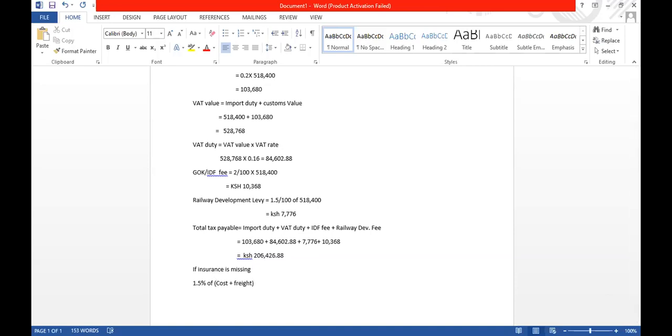So this is going to help us get the insurance. It is like an estimation, in the event that it is not provided for, then we can get it by adding the FOB of that cargo plus the freight, because these must be there. You cannot import an item without a cost. You cannot import an item without paying freight. If it is not prepaid, it will be freight collect, which means that by the time you take your cargo, you must pay the freight. So these two items must always be there.